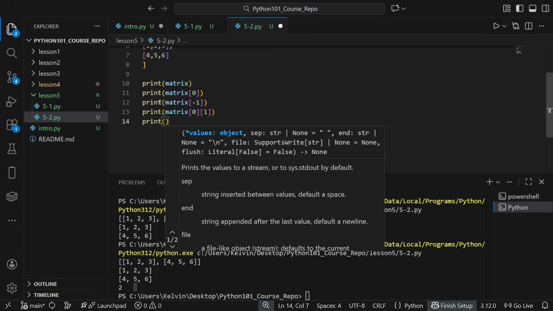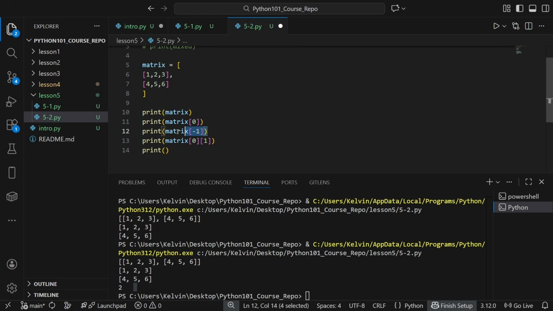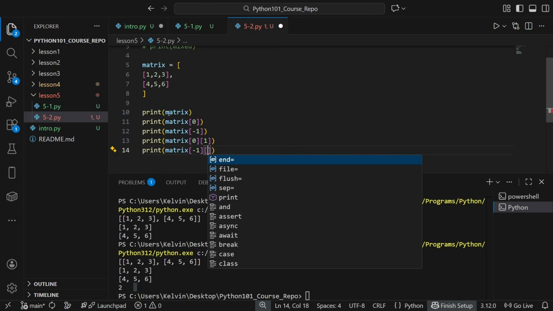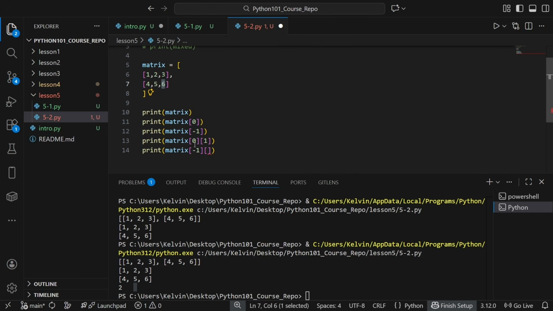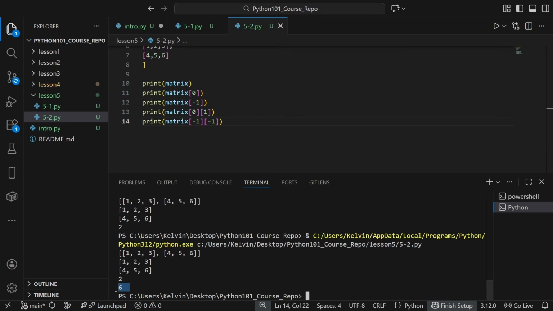We can take our prior print statement from before, and all we need to do is take this statement right here, since this gives us the second list, and provide the index of the number that we want. So since we want 6, we can do -1, -1. And we'll see that we'll get 6.